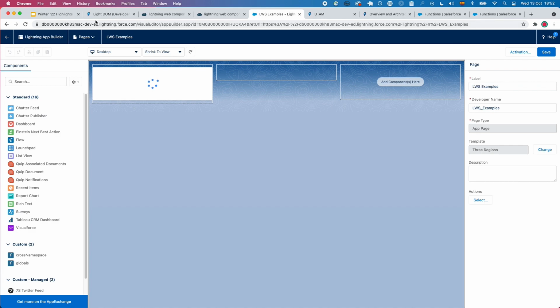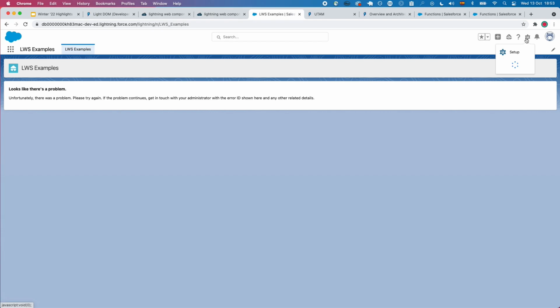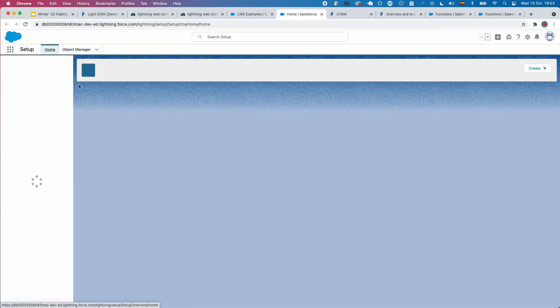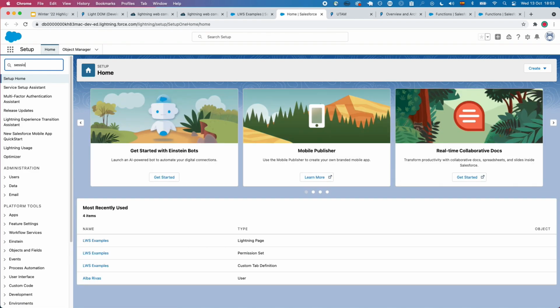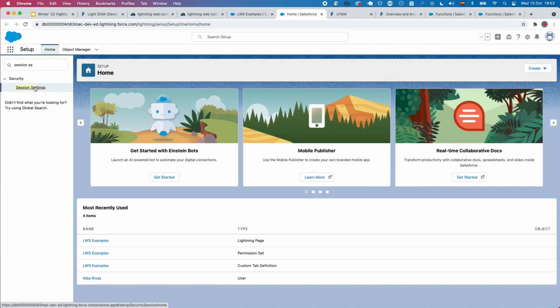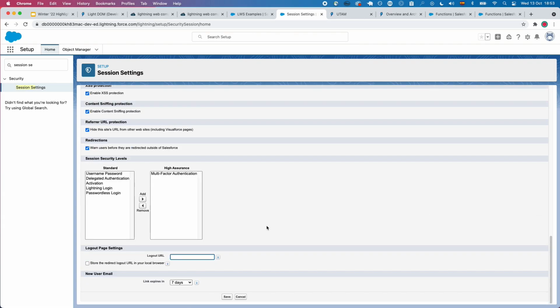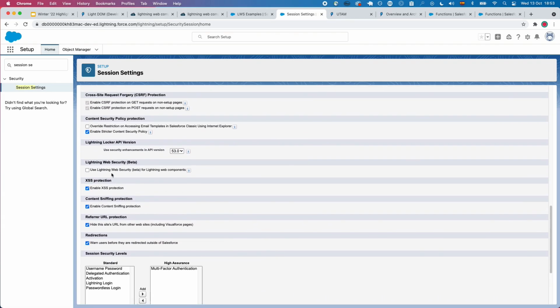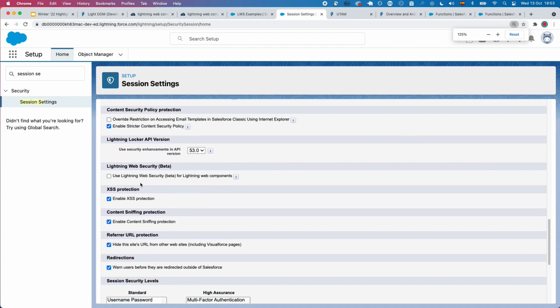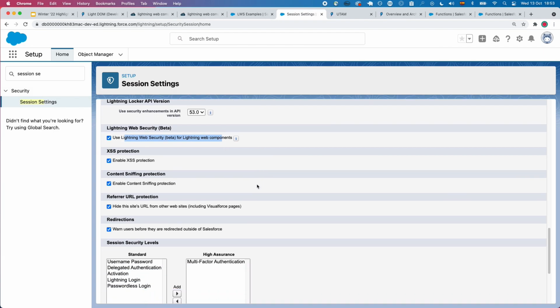So what happens when I activate Lightning Web Security? I'm going to do that in the setup menu. This is something that you can do as well as of today in Winter 22. You go to Session Settings, and there is a setting which is, I'm going to make it bigger, use Lightning Web Security Beta for Lightning Web Components, okay?